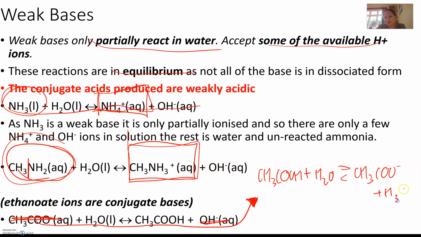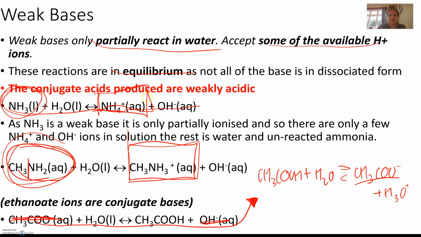That's the only way that you can get ethanoate ions: from reacting ethanoic acid previously. So just to recap on that, weak acids and bases partially dissociate, which means they're all equilibrium reactions, and all of them lie to the left, so it's mostly that they stay intact. If you've got a weak acid or base, the conjugate that is produced will also be weakly acidic or basic.